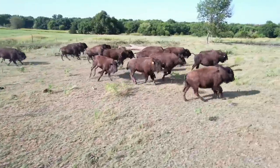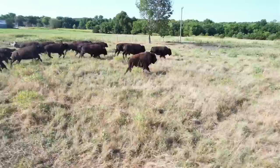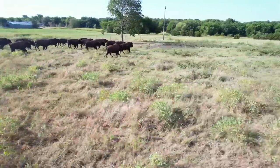No, I'm not at the ranch, but we are on a little weekend vacation, a little getaway with the family and some friends. But I just wanted to share that with you, one of my favorite things, letting those bison out and capturing those moments of them running. And those yearlings, they can run for a long time. I know you are happy about Big Joe, as well as me, about him being fertile, which is good.